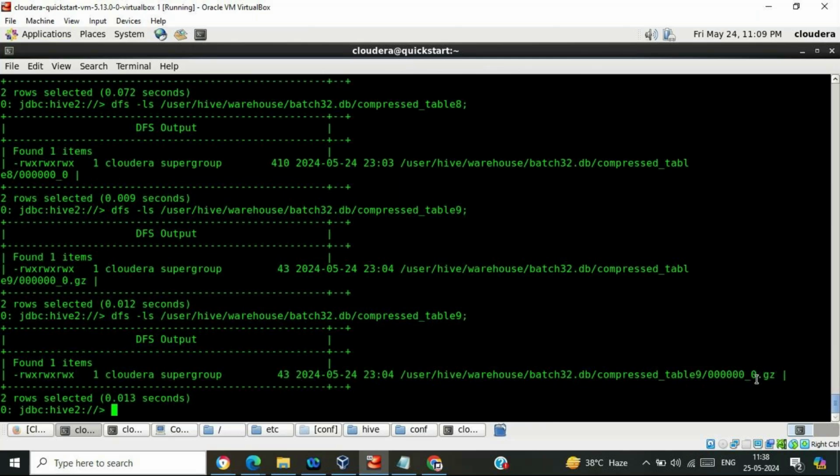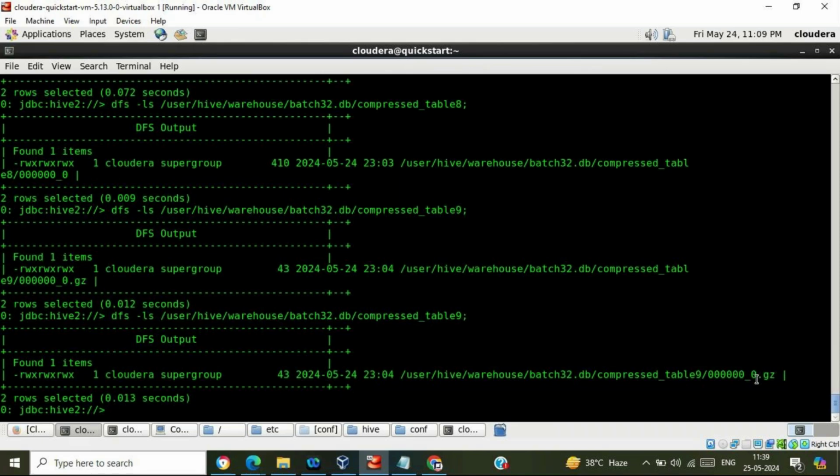For the remaining ones, lzo and bzip, you just need to run it, and you need to validate the outcome. What I have mentioned, you can set the properties inside mapred and hive-site.xml, and after setting the property, you will be able to get the compressed output.